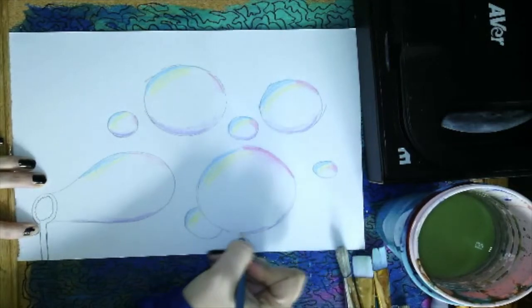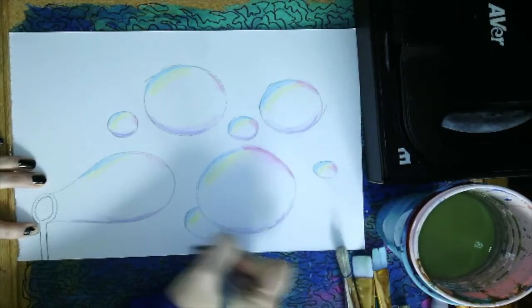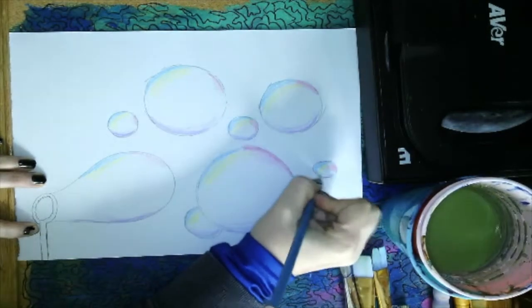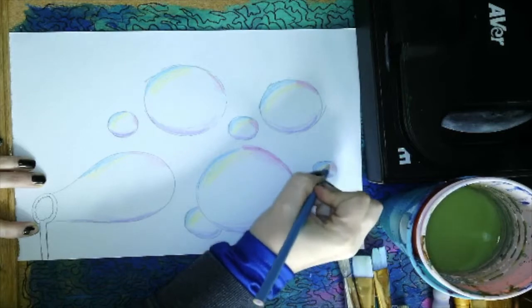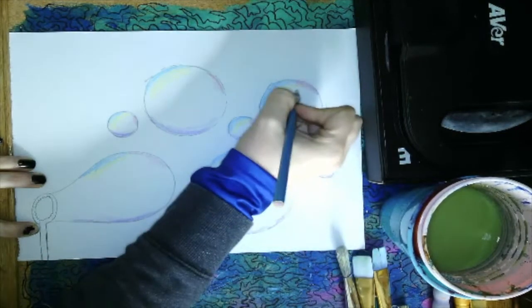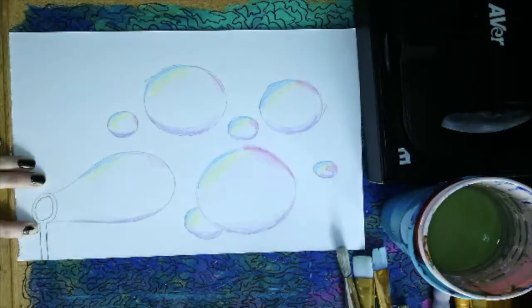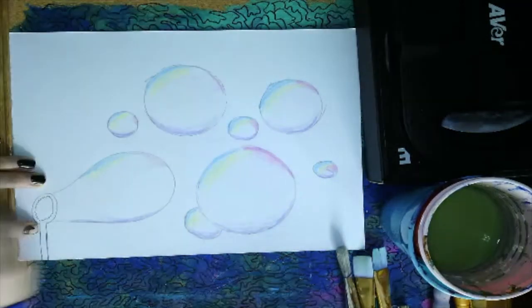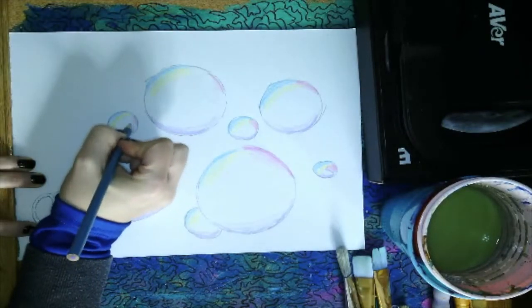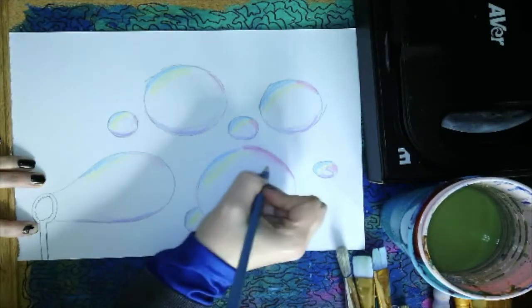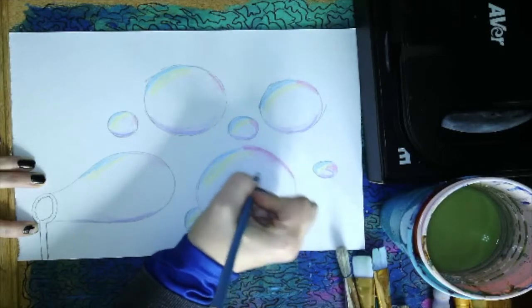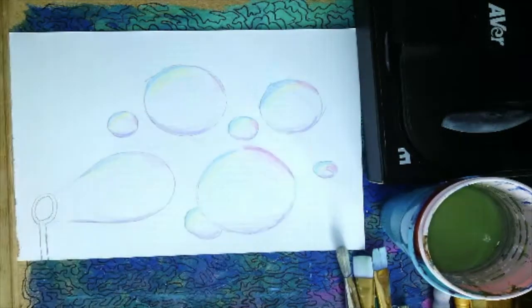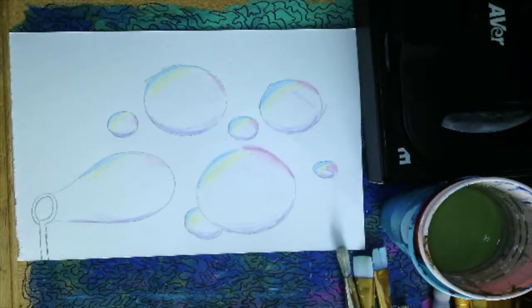And I hope they're starting to look a little bit like they could be bubbles. I'm giving myself, I know I'm doing it very lightly, just these small rectangles up on the top right of all of these. And they're a little bit curved. And I'm going to think that's where my highlights are. So I really don't want a color inside of that.